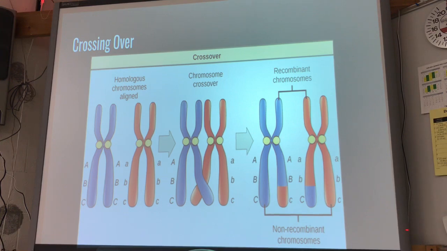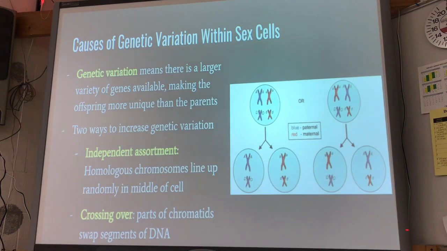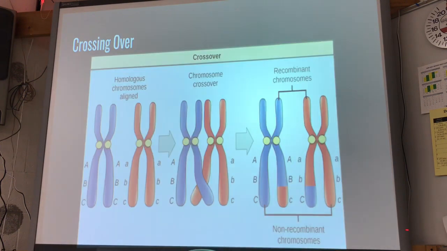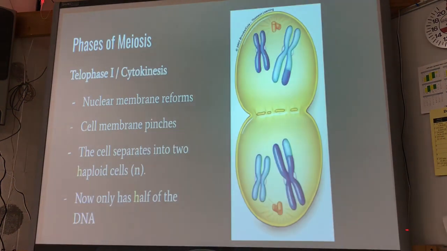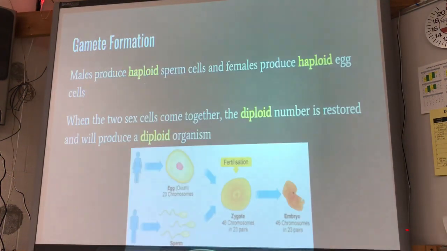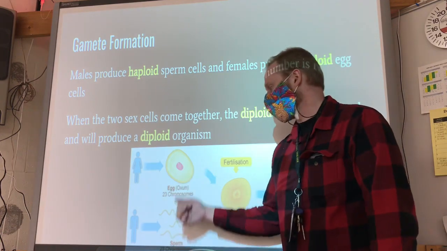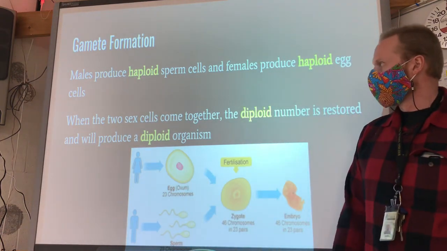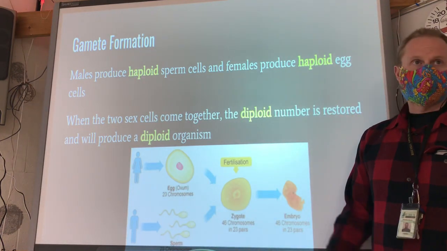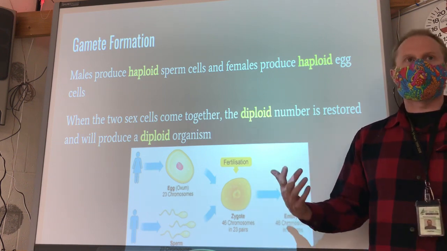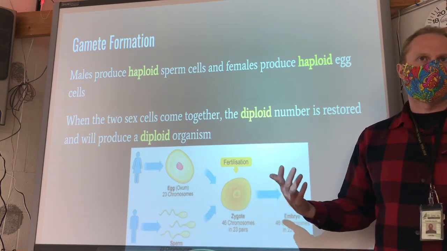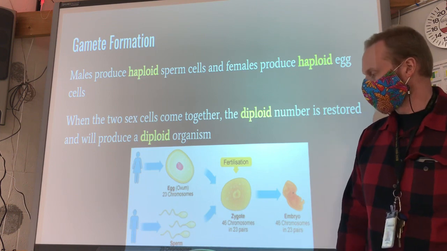There's genetic variation there. There's also probably genetic variation because of independent assortment. So we get lots of genetic variation when we make sex cells. Now, all of these things we're going to go through is ultimately making sex cells. Meiosis forms these things called gametes, which are sex cells, an egg cell or a sperm cell. It's the technical term to say a haploid cell, or a sex cell. It's an egg or it's a sperm.